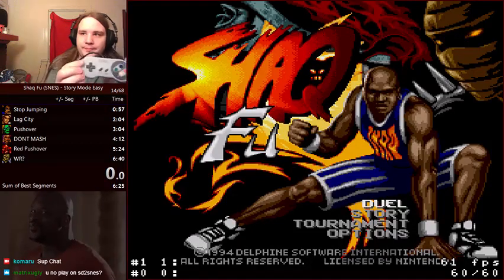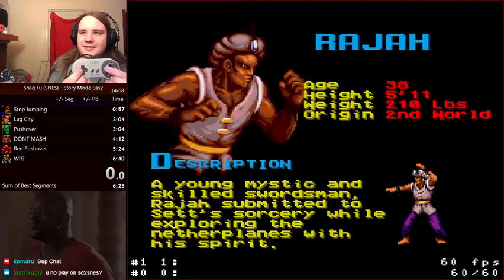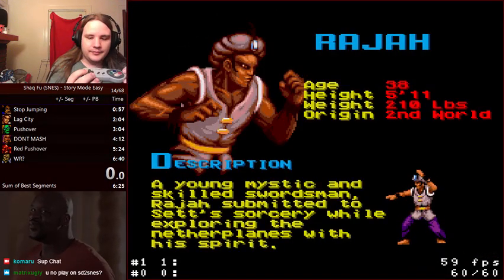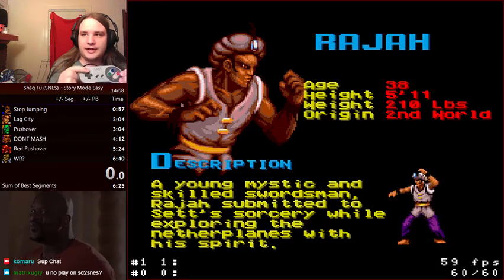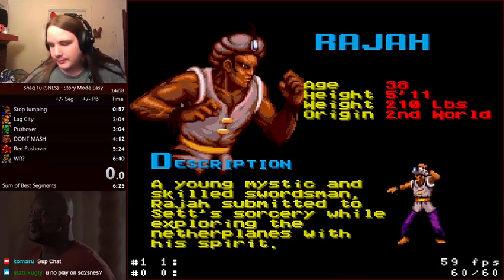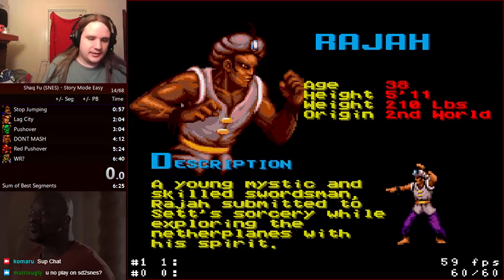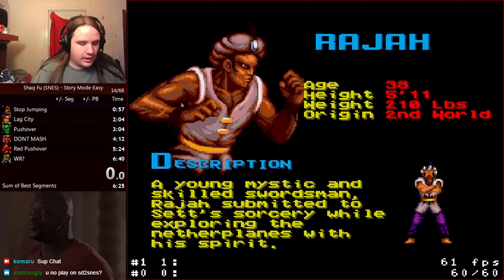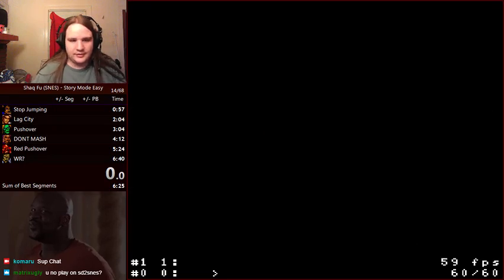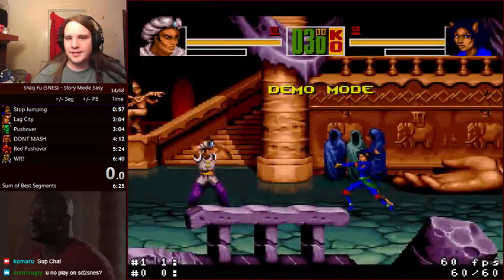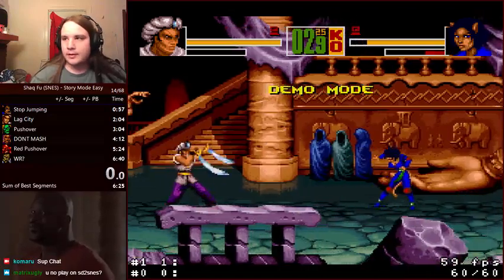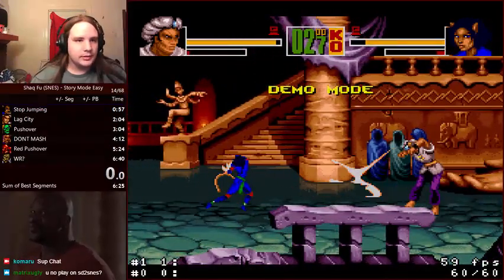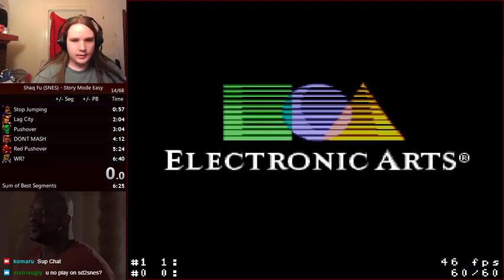Now, on the controller, to do the Shaquriken, you have to go this, this, this, and then this button. But doing the switching back and forth, you're likely to accidentally hit up or down. So I highly recommend that you play this game on an emulator like SNES 9X, or BizHawk, or Higgin, or RetroArch, or something like that. Because you're going to want to be able to go like this. That's the main attack that we're going to be using. So yeah, let's get started.